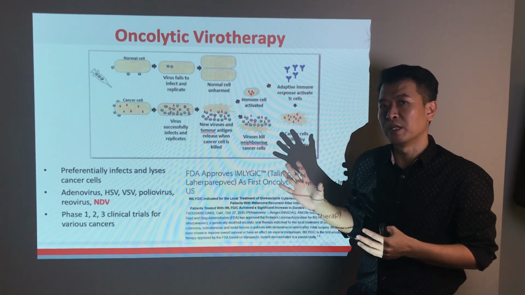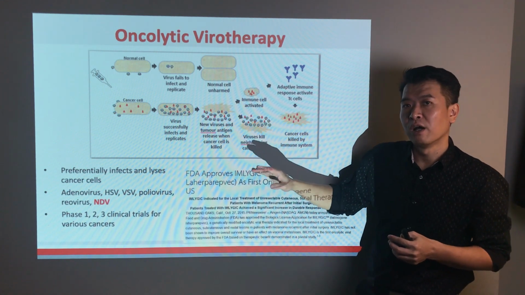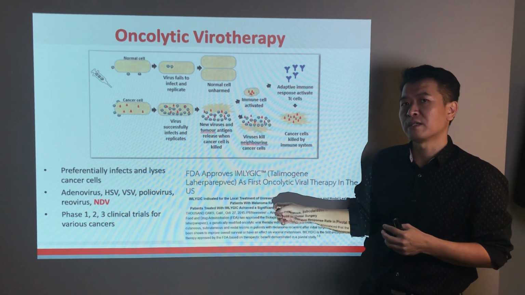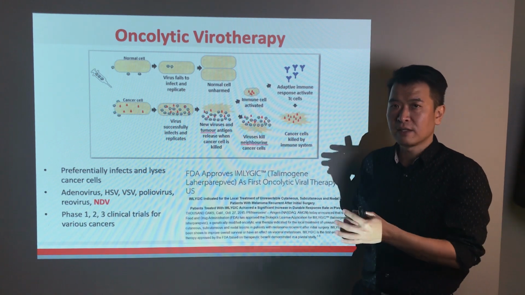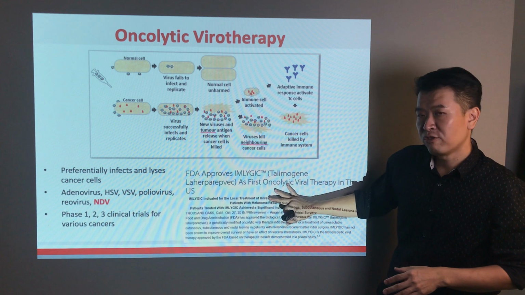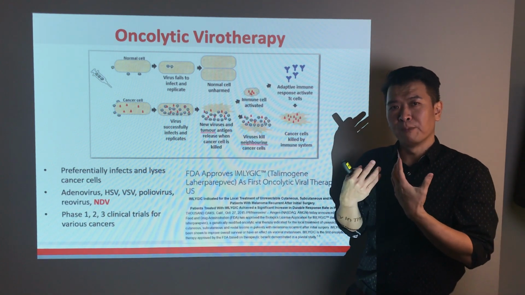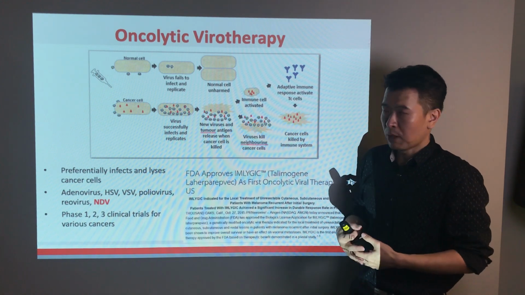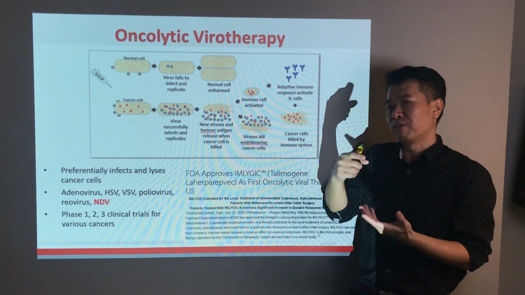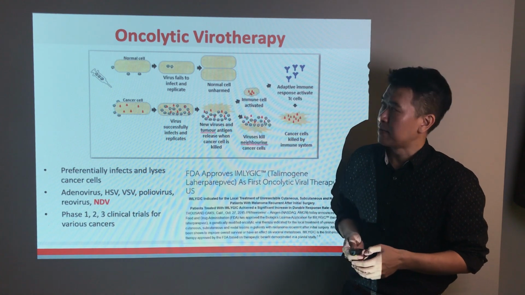So this is a very interesting phenomenon that is being used, and recently in 2015, the FDA approved the first oncolytic virus to be used as an agent to kill cancer. The cancer being treated by virus is skin cancer, melanoma, and the virus used here is herpes simplex virus. All right, so it's very interesting. They get a lot of good results from using oncolytic virus to treat cancer, because we know a lot of cancers are resistant to chemotherapy drugs, and some patients who undergo chemo or radiotherapy end up having recurrence of the cancers. So this is a very good alternative for the treatment of cancer.